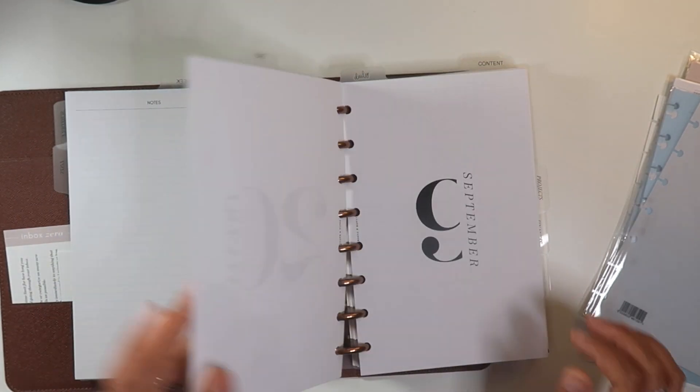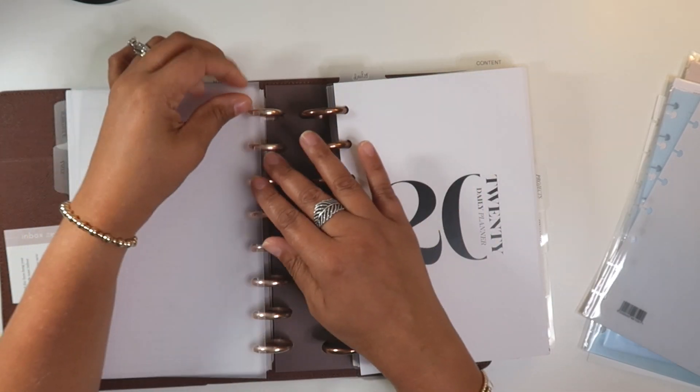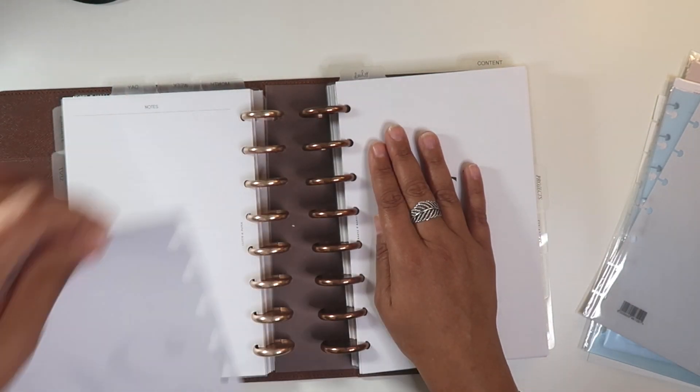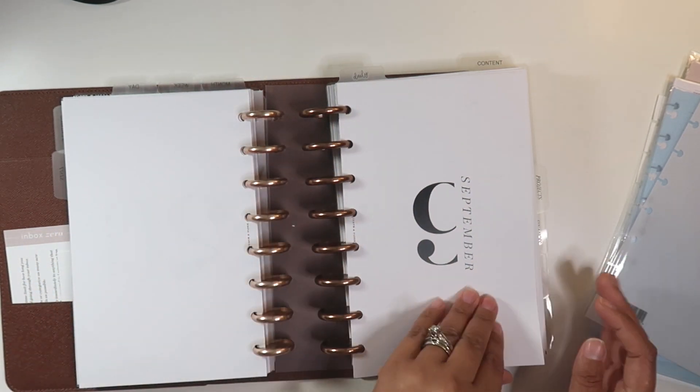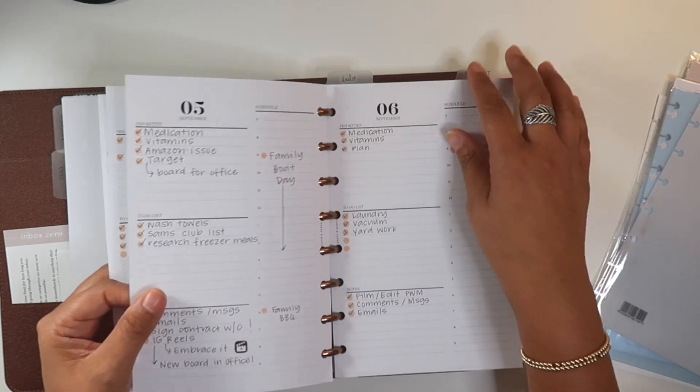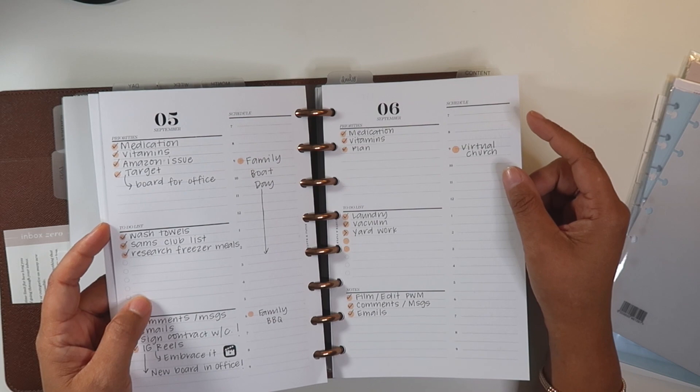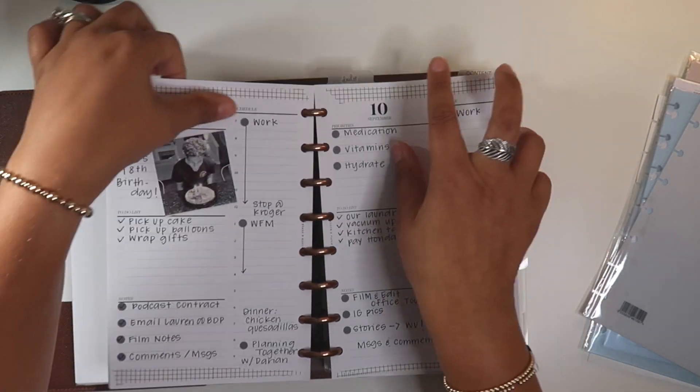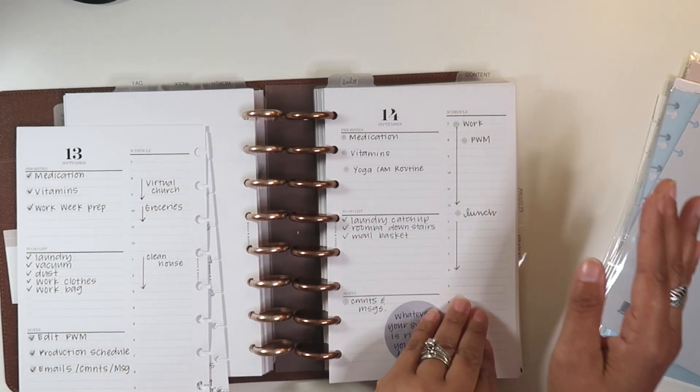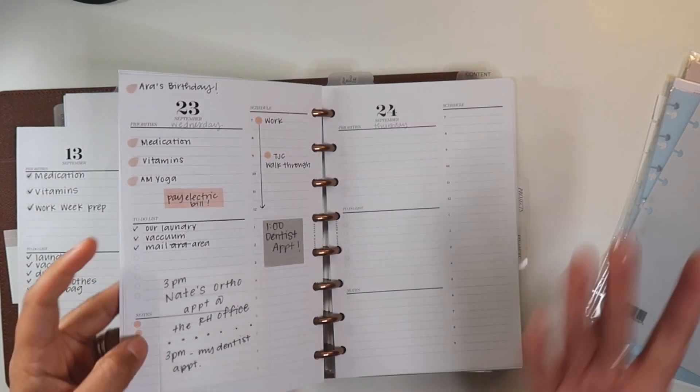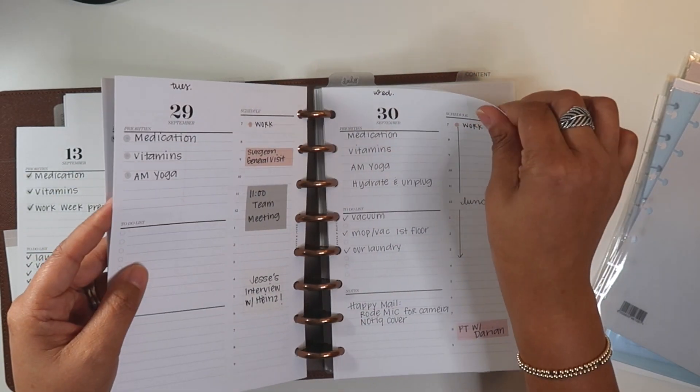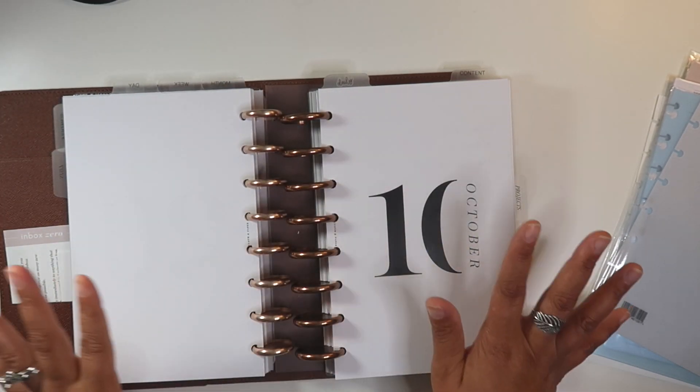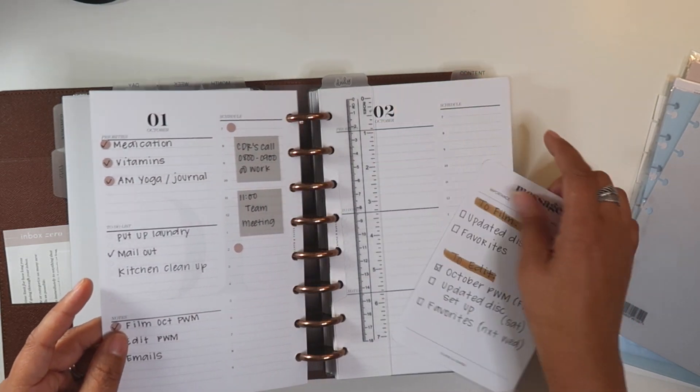Probably shouldn't have done that many pages at once, but it is what it is. Now on to my daily section. I definitely want to take out all of the pages that I have used. I want to keep that 2020 page. I don't know. I just like it. Do I need 2020 in my planner 30 times? Maybe. I don't care. But these are all of my September inserts. I already have discs with my July, August. I have part of June, July, and August. And now I have all of these September ones that are going to come out. And those will go on my discs with all of my completed inserts. And I kind of love this. I like flipping through them. I missed a day or two. However, I don't need to necessarily have them on here, especially when I'm trying to downsize the discs that I'm using.